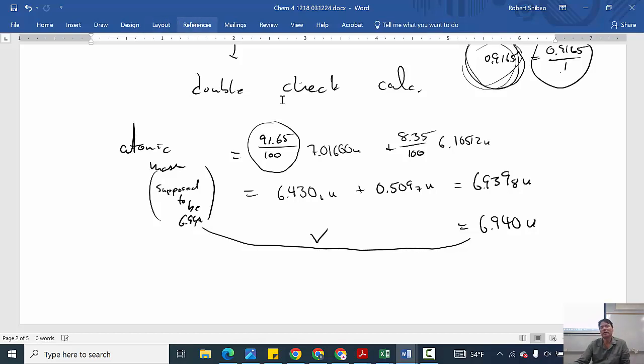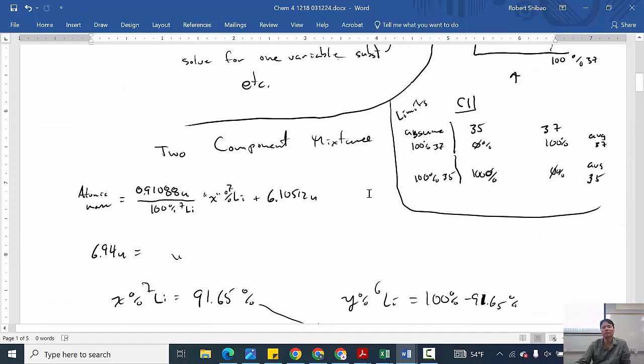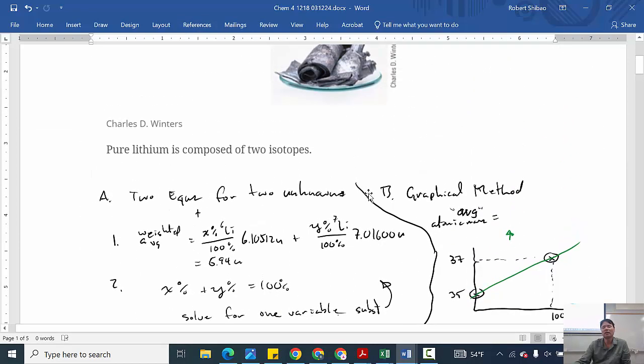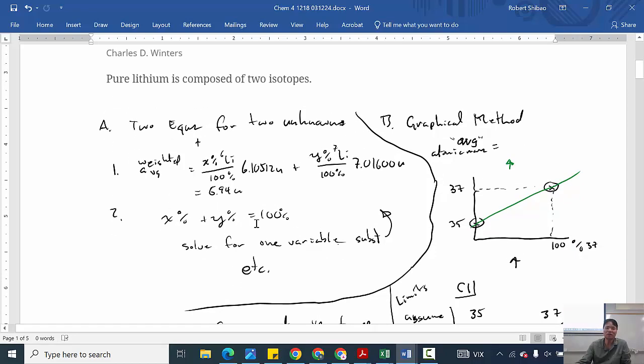Like I said before, I think this is less algebra. And then in Chem 4, I think I assigned maybe about 3 problems like this that can be solved like this. In Chem 1A, there are a lot of problems that can be solved like this. And so you could either do this algebraically, or you could do this graphically. All right. Are there any other questions?